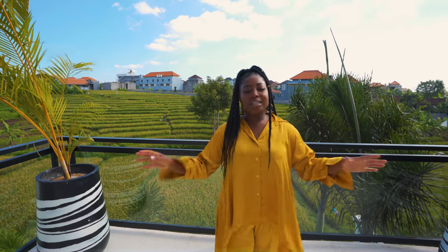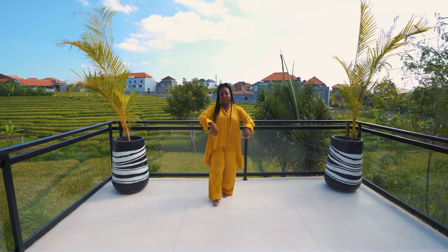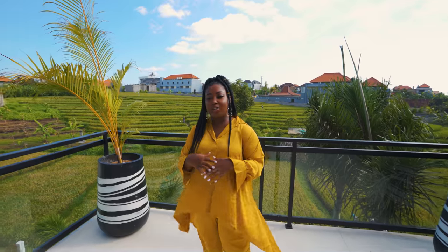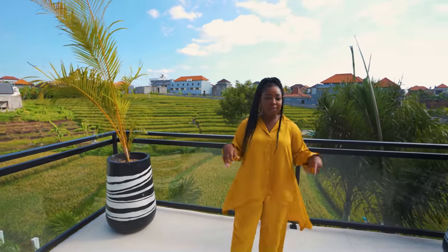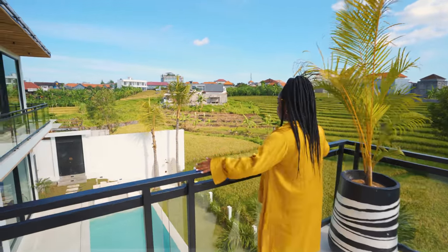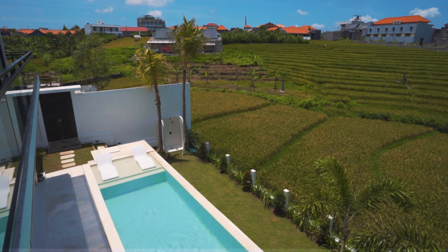So this balcony, definitely a lot bigger. I haven't put anything here so far. I do think eventually I'll probably do a pergola or some lounge chairs or something. But because the whole house has a lot going on, I think it's quite nice actually to not have anything right now in this space. But eventually we'll definitely do something here. And another thing about this balcony is you can really just see the pool. You can see the outdoor shower. You can enjoy the view. And you can also see the sunken seating area from over here. So you really get the full view of the house.